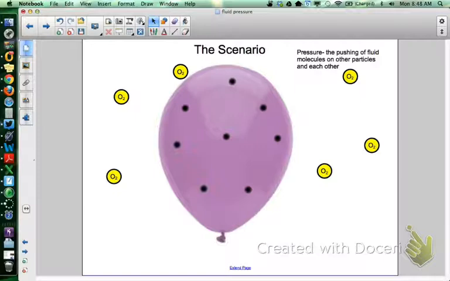And to understand that, we need to remember what pressure is. It's simply the collision of fluids and their molecules on the outside of the container as well as on themselves. And so inside your balloon, you're seeing these particles pushing on the container as well as on each other in all these different directions. And so that pressure is also pushing this balloon, this surface, outward.